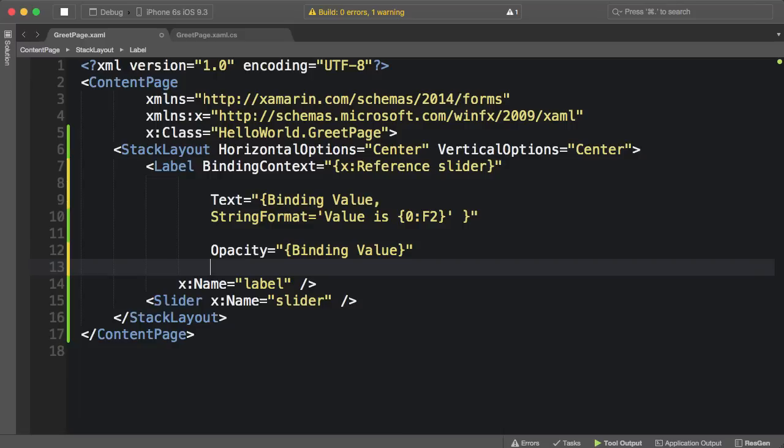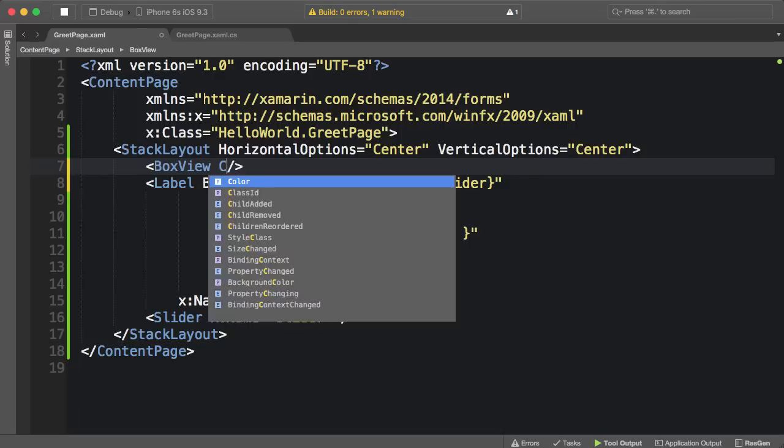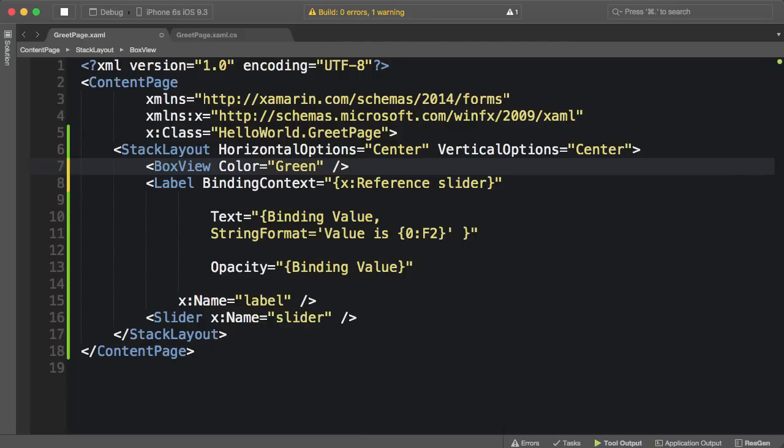That's definitely cleaner. Now let's take this to the next level. I want to add a BoxView. A BoxView is a box filled with a color. So above the label, I'm going to add a BoxView, set its color to, let's say, green. And again, I want to bind its Opacity property to the value of the slider.